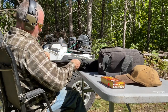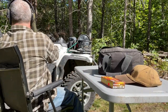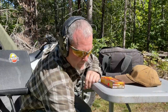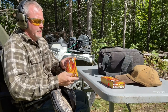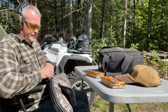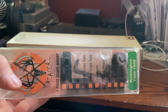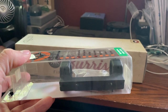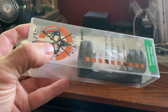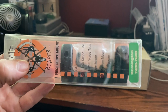Back there afterwards. That was the 30-30, 170 grain Fusion bullets. And here, 30-06 semi-automatic that I put a scope on and stuff. They ordered a DNZ mount ring base, medium height. I really like these. My brother has one on his Bergara and it's easy to put in and it's really solid. And hardly any windage adjustment once you put that in there.